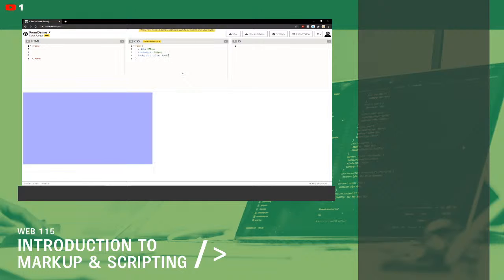B will be CC. Nice light green, kind of a seafoamy green. Why not? And then we can center that up with a margin 0 auto.